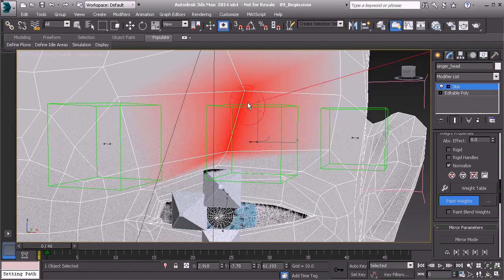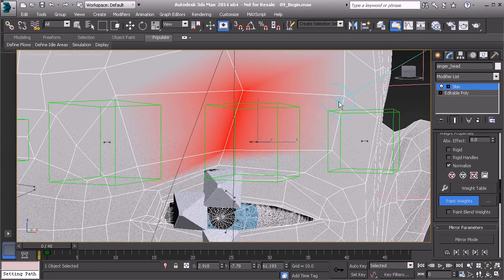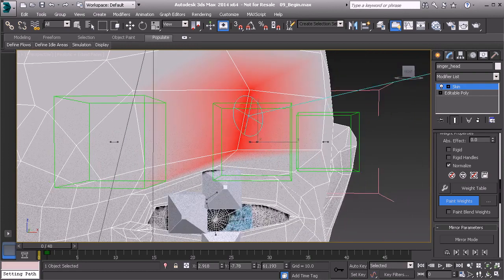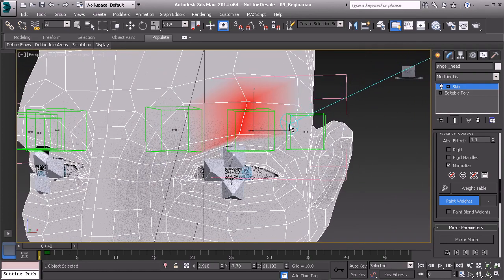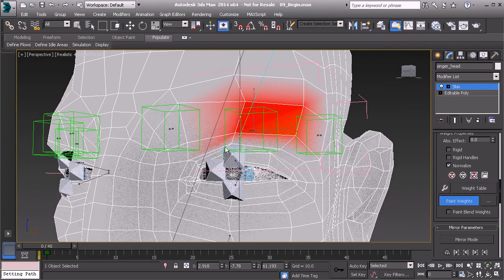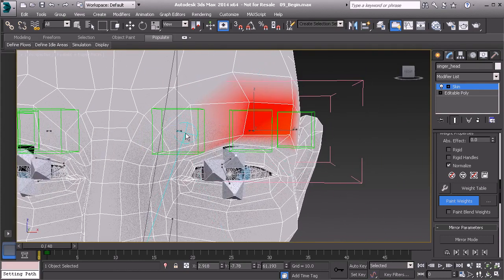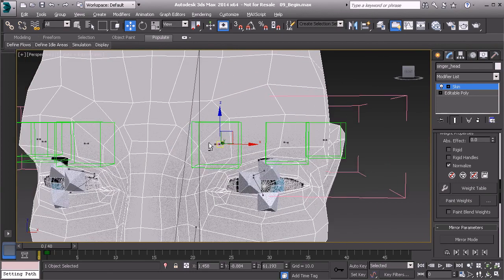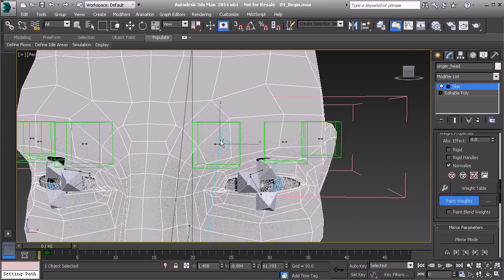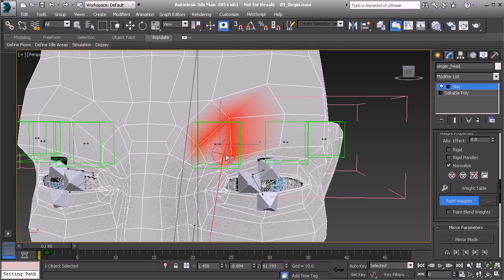Alright, so we'll fill this in. And then the areas on the outside, we can basically bring down our weight a bit. But if you would like, you can fill in weight first, and then you can add animation on the other objects just to get an idea of how much control you would like the other objects to have. But we should have some really nice volume. For example, if we were to select object A and start to paint, we can fill this in.